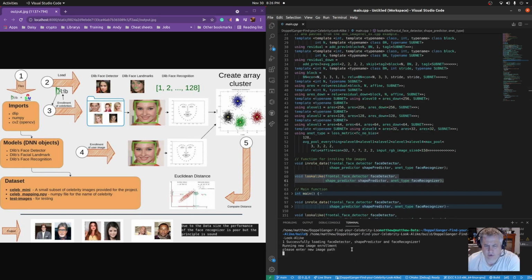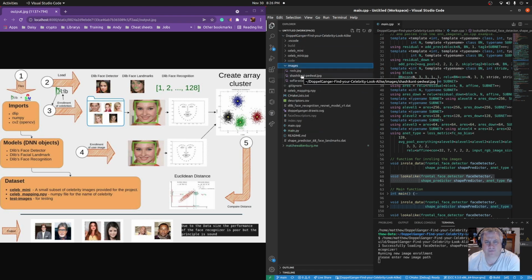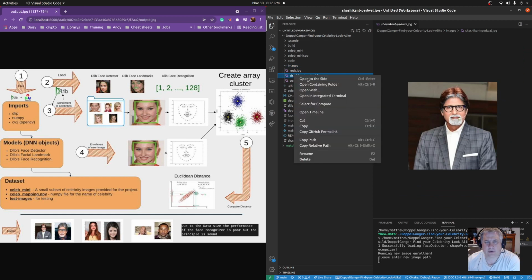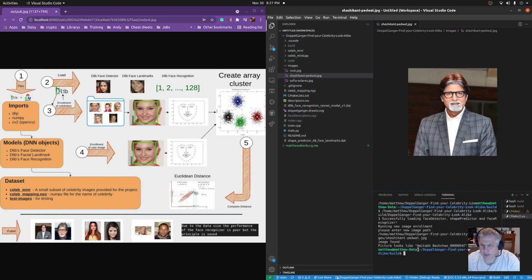So as you can see, whenever you run it, and I've already got it running here, it asks to enter an image path. So I'm just going to come up here and go to some test images if I can find them really quickly. There's one right there. Let's copy the path and jump down here. That's the picture we're looking for, celebrity lookalike. It says image found, goes through and compares it. It says Amadi. I'm not going to massacre that if I try to say it. I'm not very good.